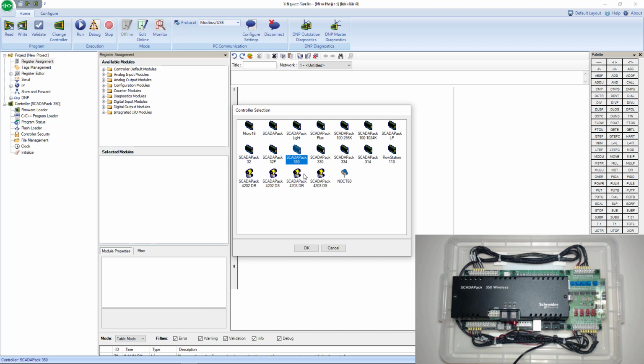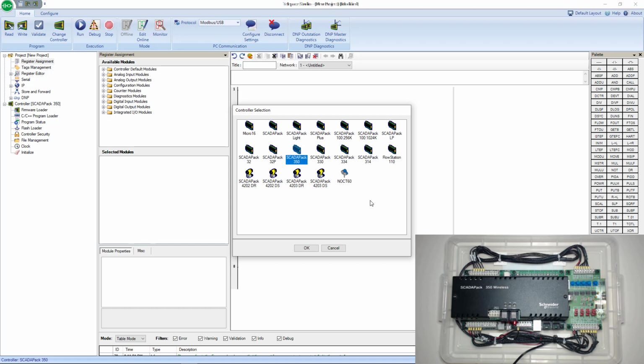So if we go through the SCADAPacks here, this top row, pretty much all these are obsolete except for the SCADAPack 100. And then the SCADAPack 100 is just a small SCADAPack with minimal I/O, no analog outputs, and you can't use any expansion modules on it. Next is your SCADAPack 32. So there's a SCADAPack 32 and a 32P. The 32P is just this top board. The 32 is a top board controller with a bunch of bottom board I/O. You'll typically see these in applications where they need up to 10 gas flow runs in the real flow.